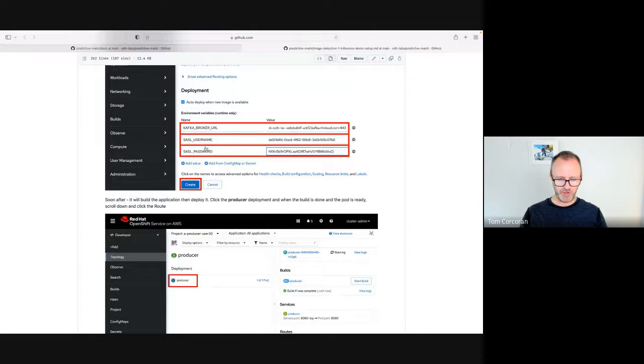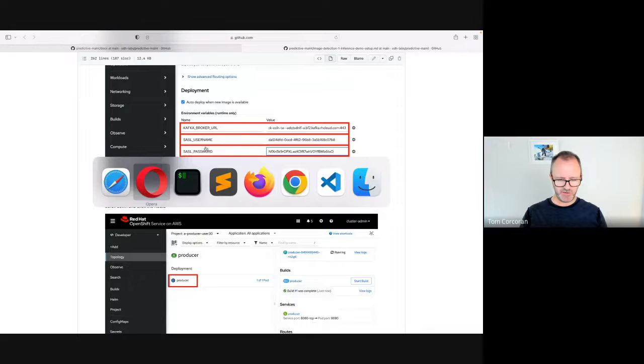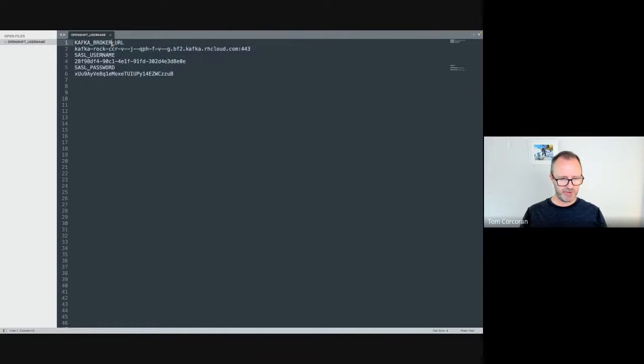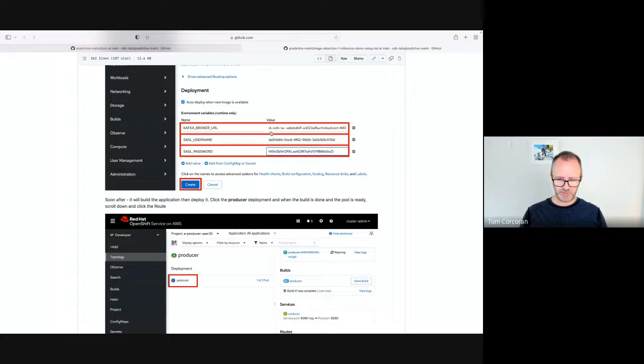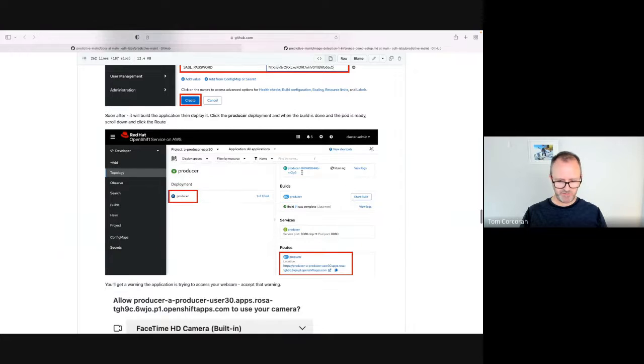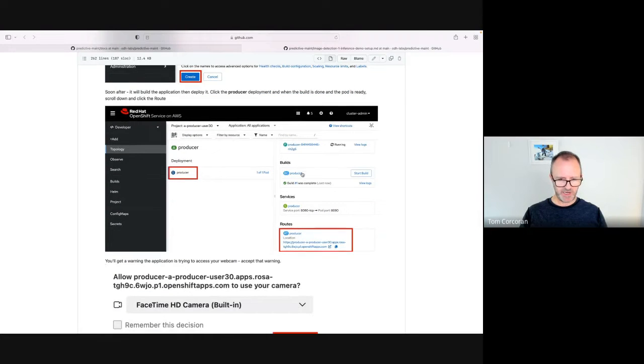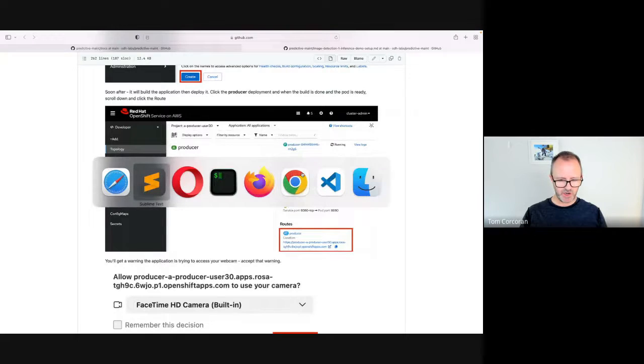So simply what you do at this point is copy these values out. Kafka broker URL and the value, and the same for SASL username and password, and then click create.